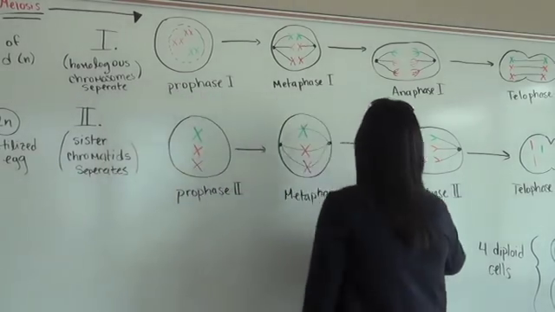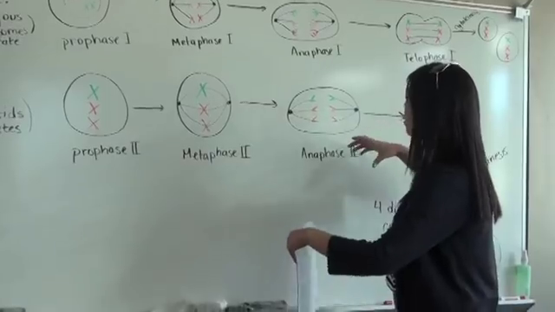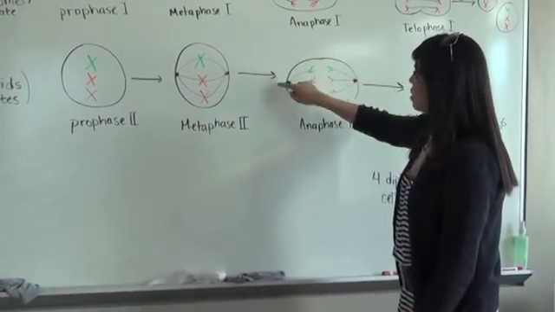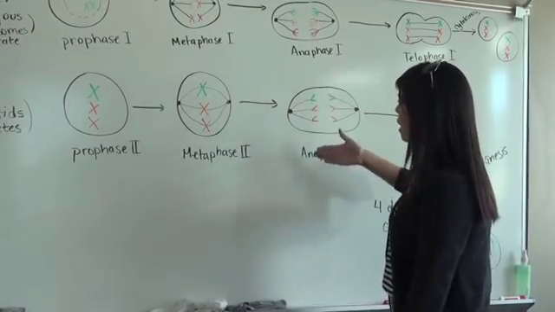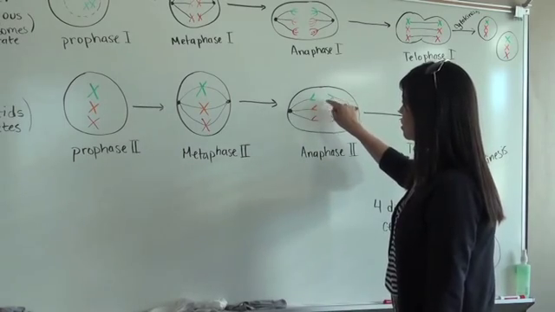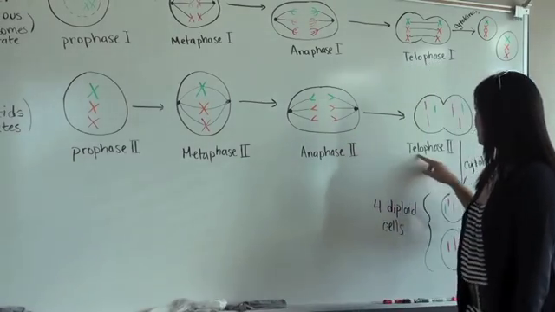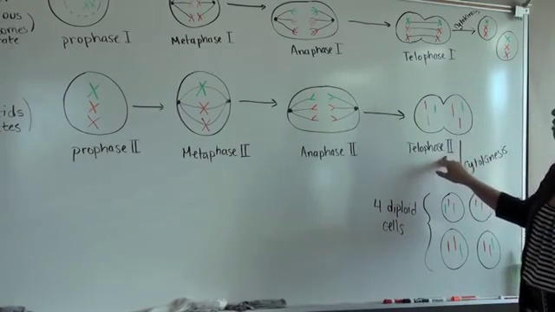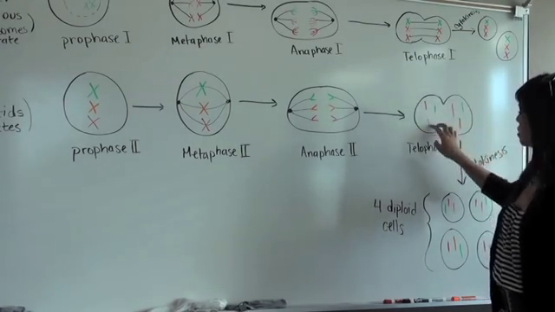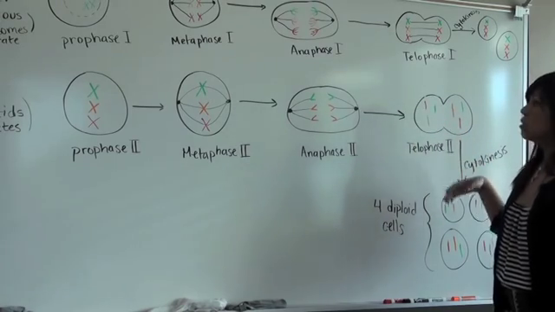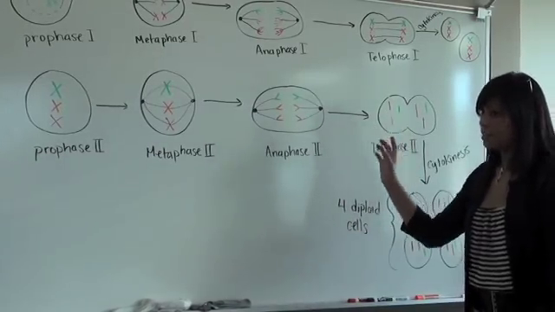Now in anaphase 2, this cell is going to stretch and get ready for telophase. These chromosomes have now been separated, and it's just the sister chromatids that are going to either side of the cell. Now we go on to telophase 2, and these sister chromatids are on this side and this one on this side. Now these are haploid cells because they're half of the homologous pairs and also half of that specific chromosome from the homologous pair.